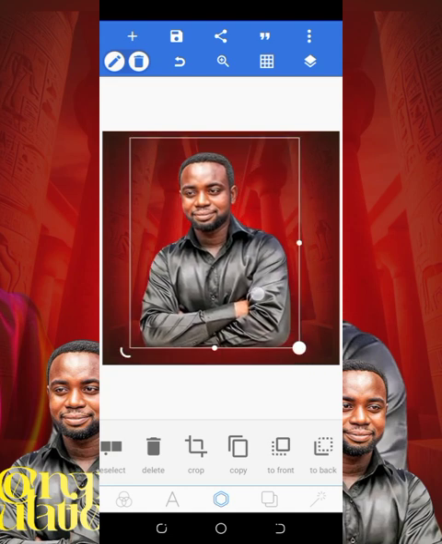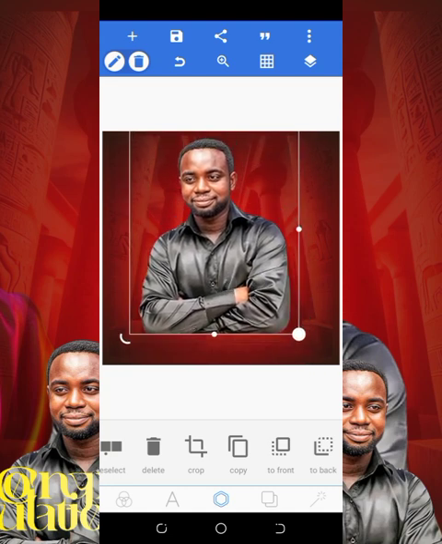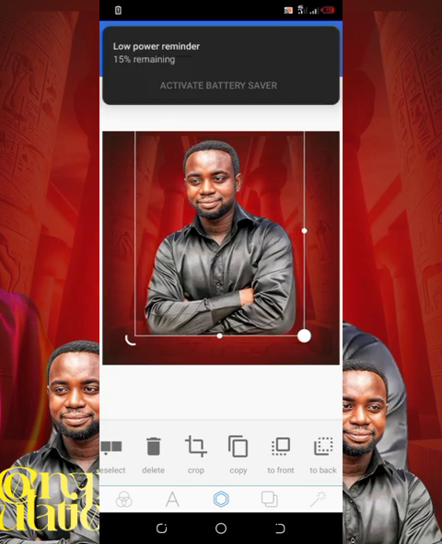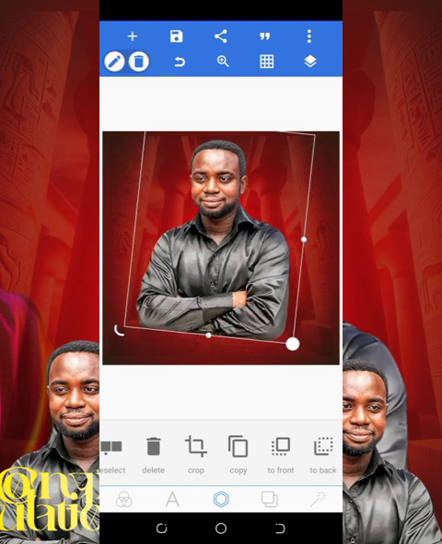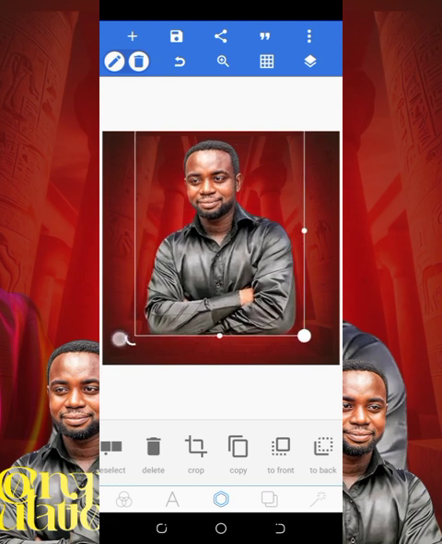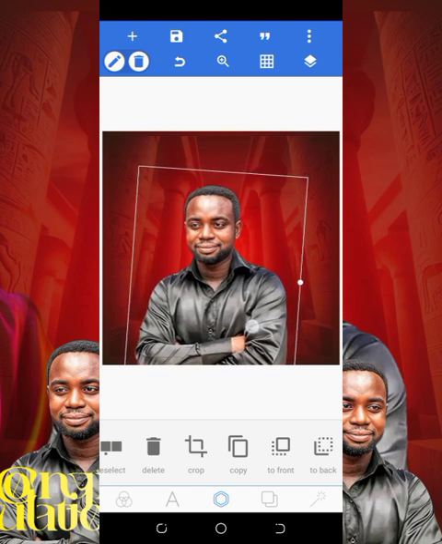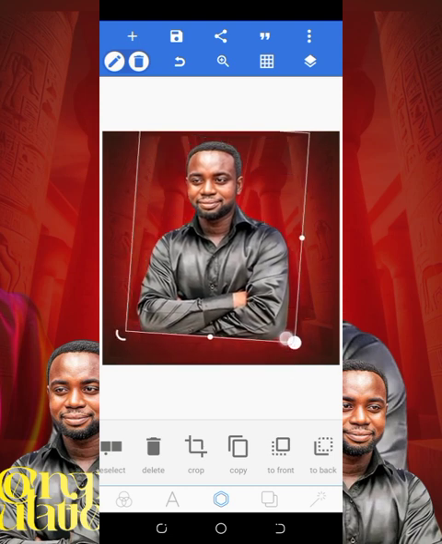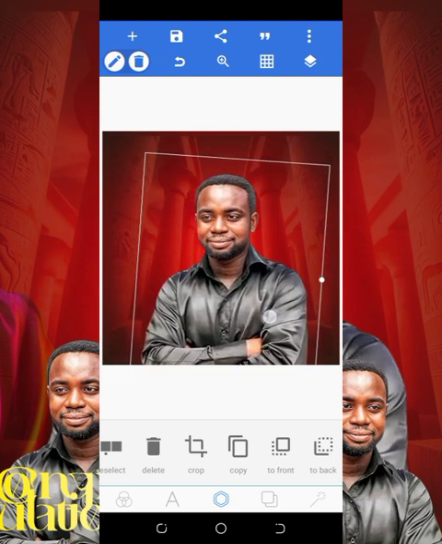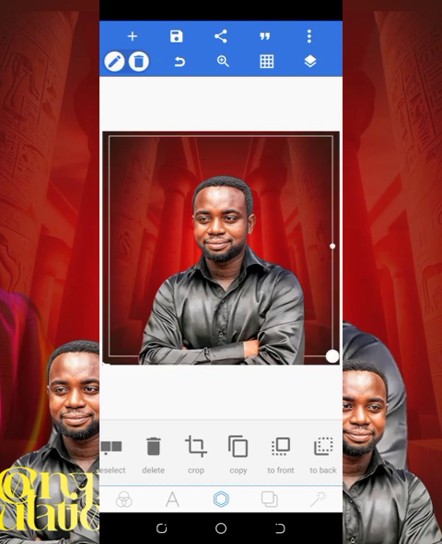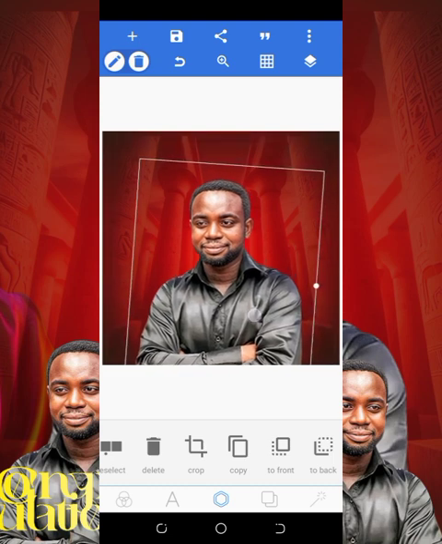I'll just increase the size. This thing here, you see this little arc here. When I touch it, I can turn the image around. I can rotate. If you want to rotate the image, you can use this one. Yes, nice. So I bring the image here. I can increase the size of the image. Everything is very, very beautiful. Have you seen it? Very good. So this is the first image I have introduced.